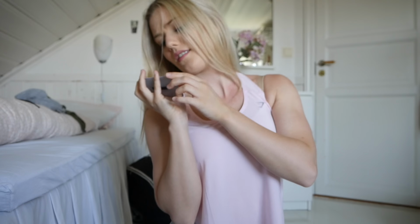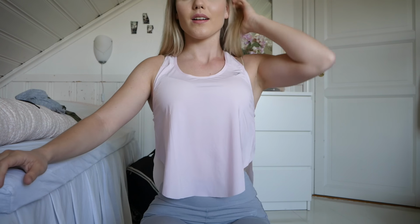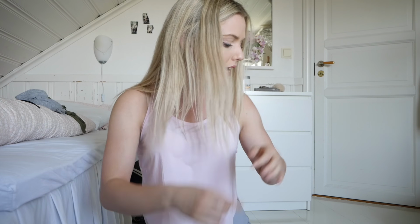Okay, so this is the Aptitude cropped vest, I think it's called, and just look at it. The color I love. Pink is my favorite color. Oh, it just looks so good. Like, simple, nice, breathable top that I love. Gotta use it so much as well. It's amazing. I haven't seen so many people wearing this, but I think it's cute. A lot of people should.